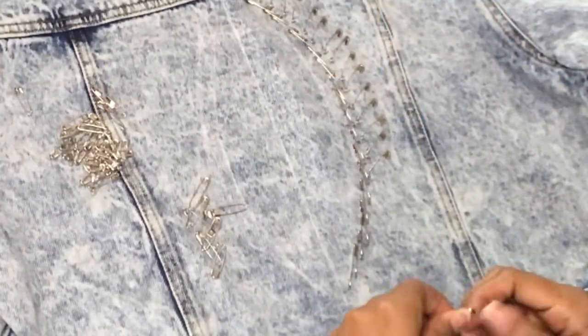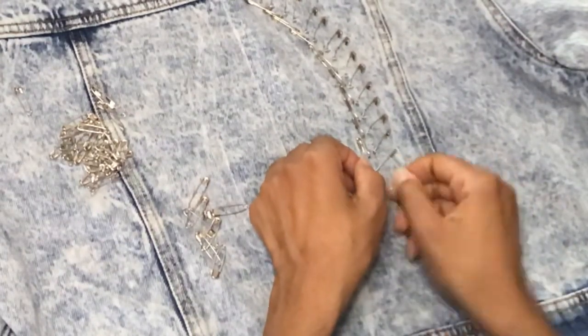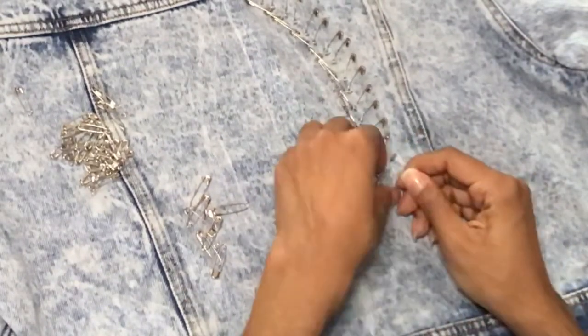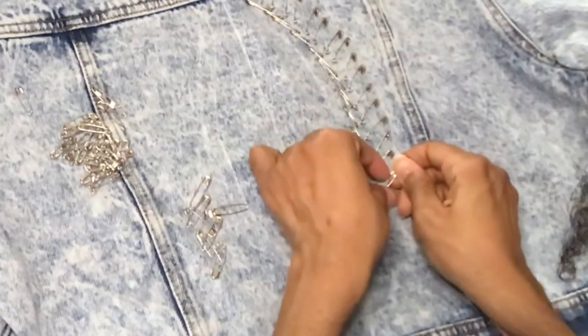With the smallest safety pin, I'm going to use these to complete the first row. I'm pinning these at an angle to give it a dimensional look. I used about 6 of these.